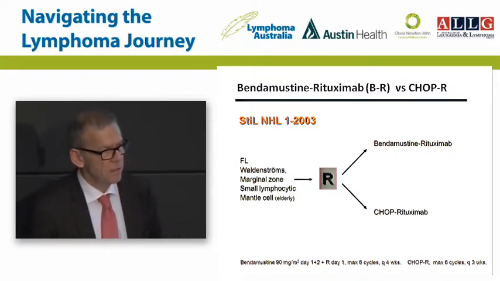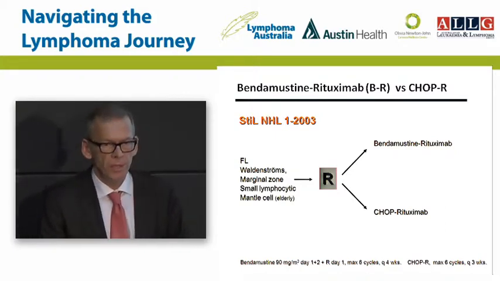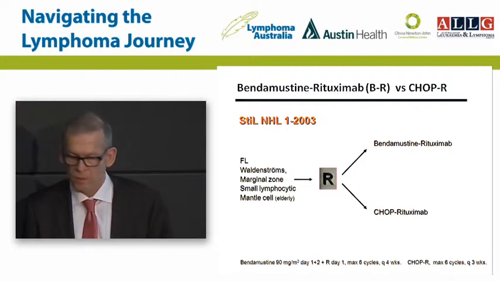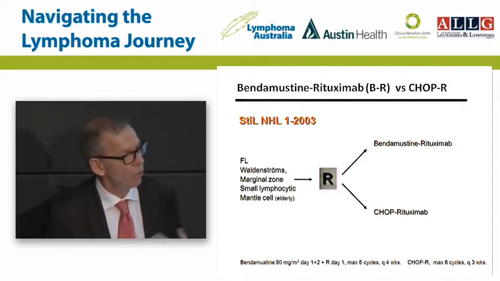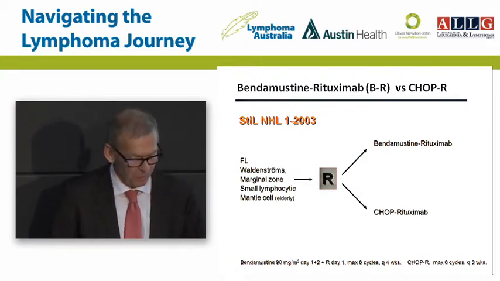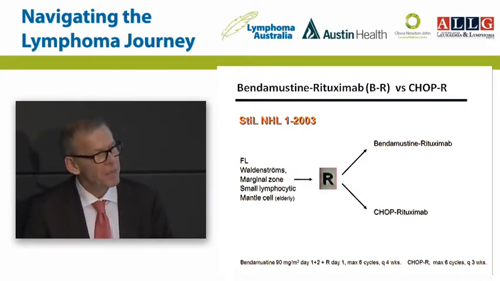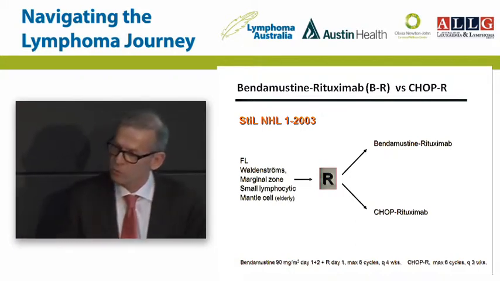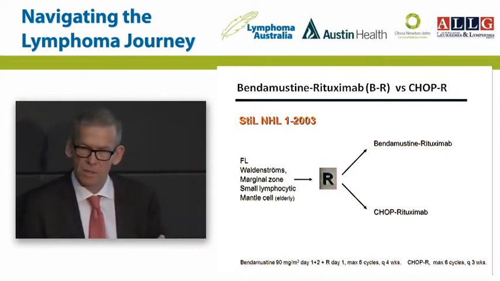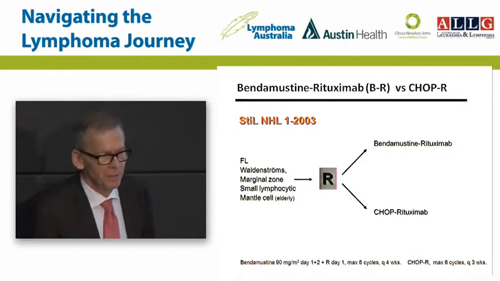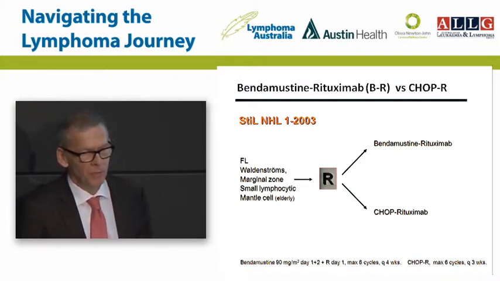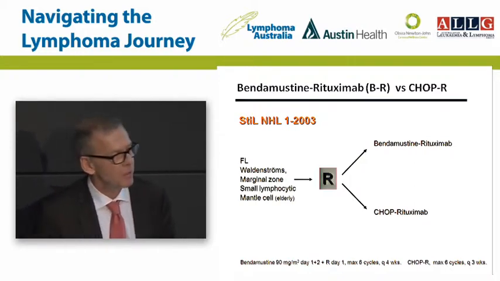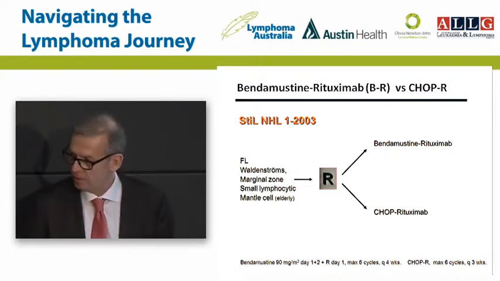And one drug that has recently challenged the combination of CHOP, I told you CHOP is the gold standard for most of these lymphoma. There is a new drug, which is a rather old drug, developed in East Germany before the Iron Curtain came down. It's called bendamustine. And this bendamustine is a mixture of sort of two different drugs, mechanisms. And we from Western Germany were sort of arrogant initially, thought, well, we don't think this drug from East Germany can be very good. But we had to eat our words, because the drug is very good. And I will show you a little bit of that.